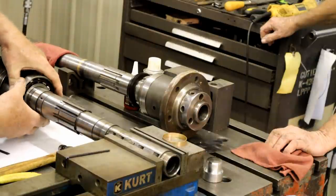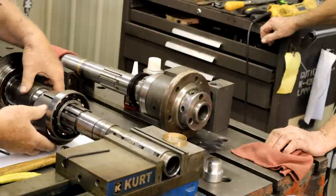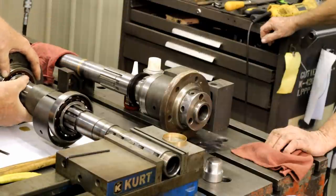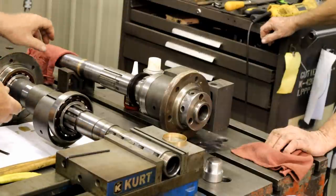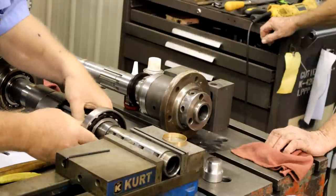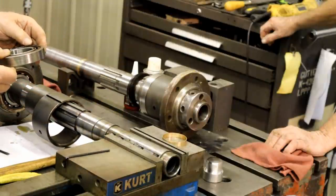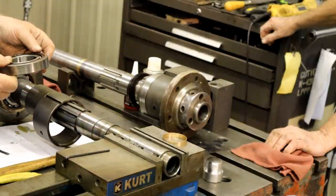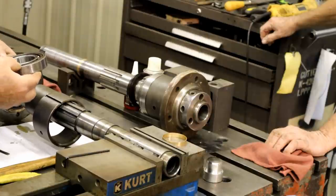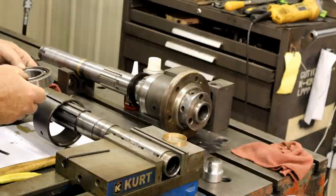That's correct. Ooh, that slides. Got the inner one and the outer spacer there. That oil. Made in USA thrust. Barden, B-A-R-D-E-N.